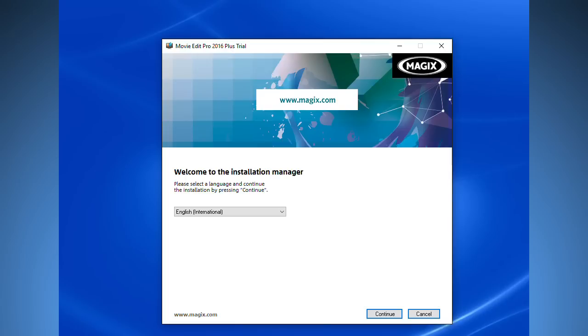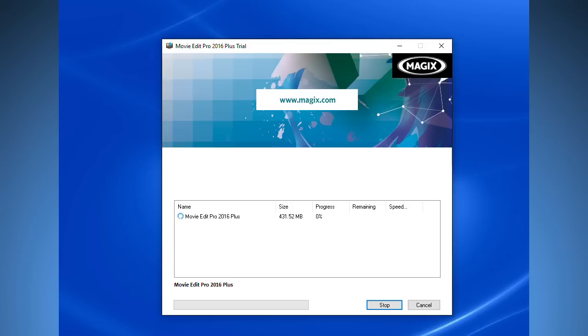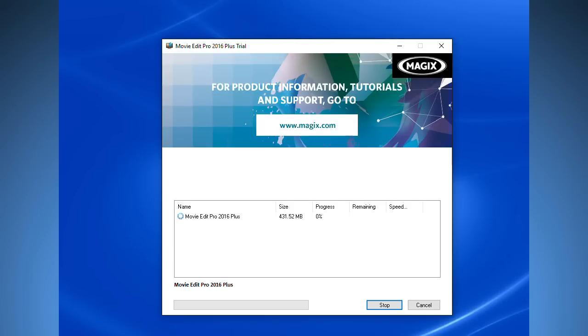Okay, now we're just picking our language. We'll do continue on that. And okay, there we go. It's just giving me some ads up here and showing me that it's downloading. It's got 431 megabytes to download. So I'll just pause the movie here and we'll get back to it when it's done. Looks like it's going to take about 20 minutes for this to download. That's because we're on DSL and it's pretty slow. And you can see the progress bar going across here.